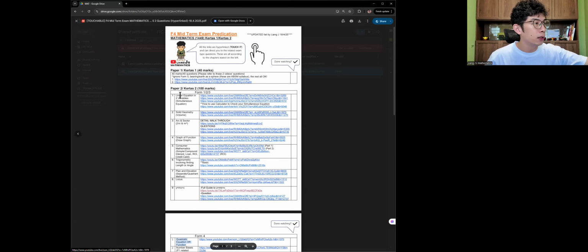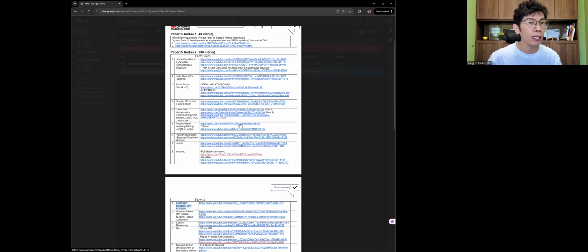I'll tell you again. You see linear, solid geometry, arc sector, drawing graph functions. If you are not so sure, click on it and roughly look at the questions, then you will know these are the things you have to know. Focus on plan, elevation, complete drawing. It's 3 marks out of 9 marks. Locus, most probably you will have it as well. Y equals mx plus c. And just now I said for students who say, teacher, indices, algebraic expressions, all these things I'm not so good at, you need to go through them, let me know. I'll send it to you now. Anyone who needs it, message me now.